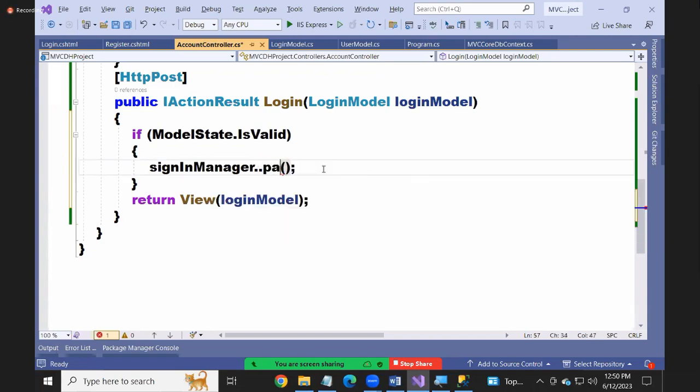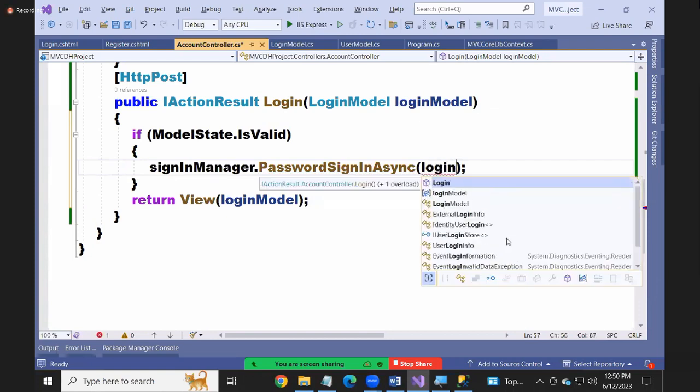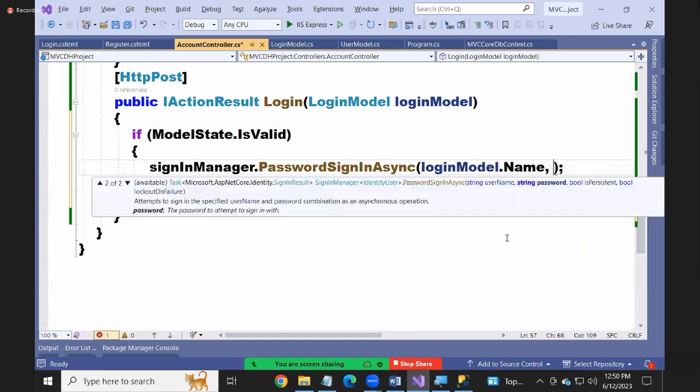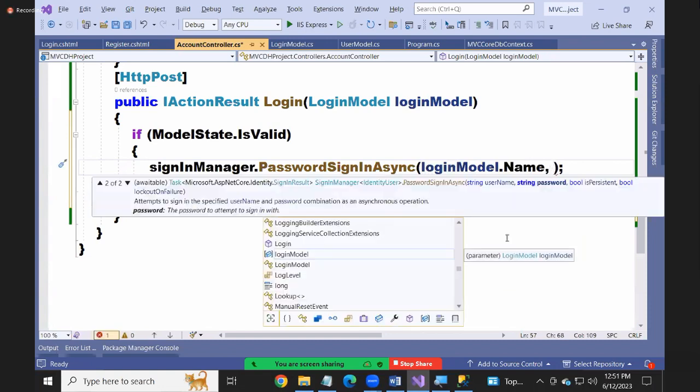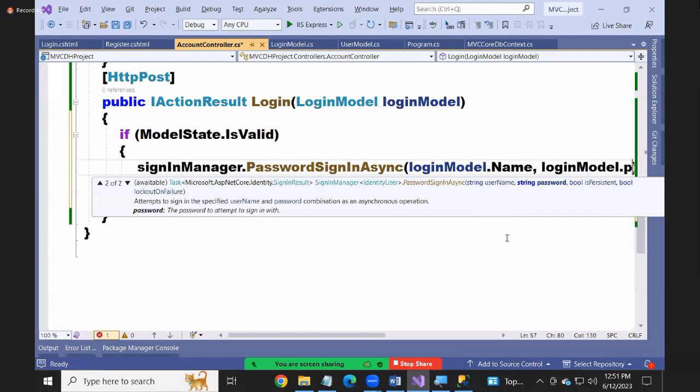The method name is password sign in async. Password means sign in with the given password. And here you need to pass some parameters for it. What is it? Username and password now. Login model dot name. Second parameter, password. Login model dot password.